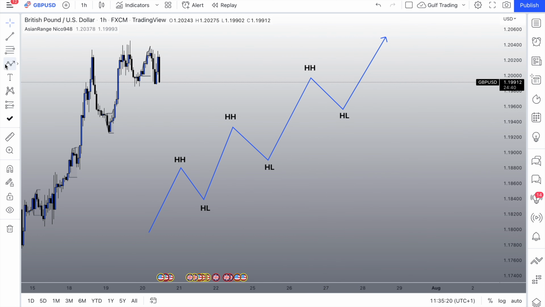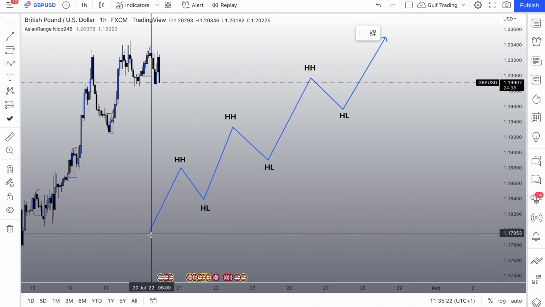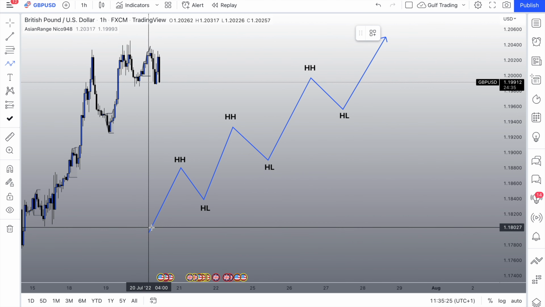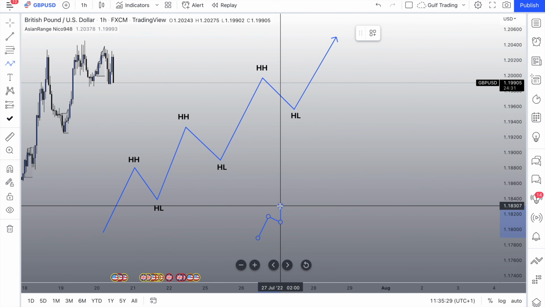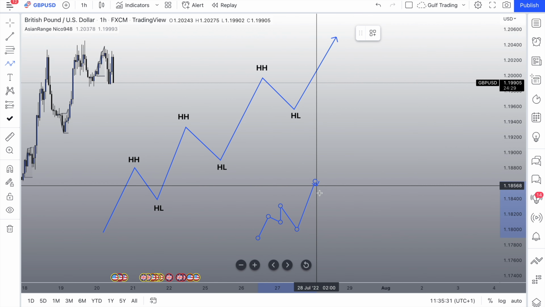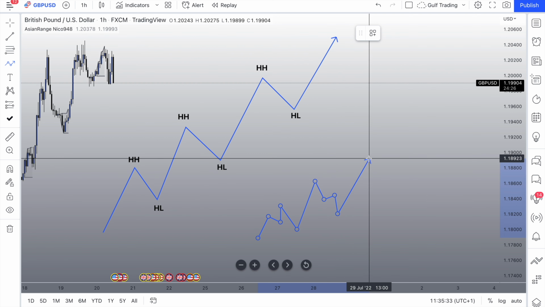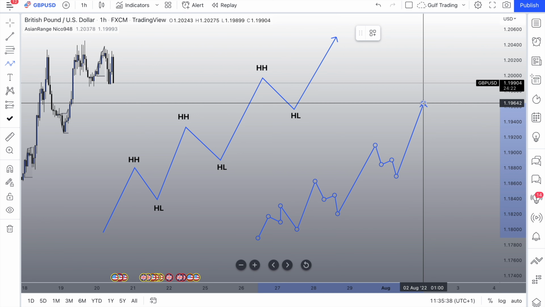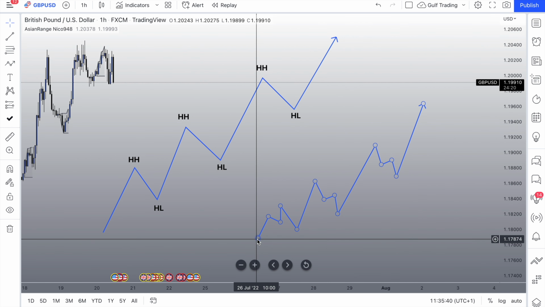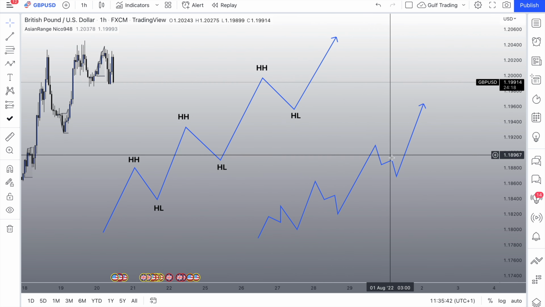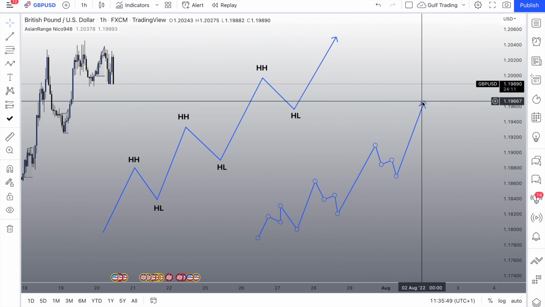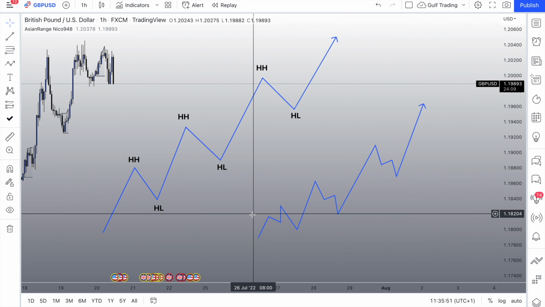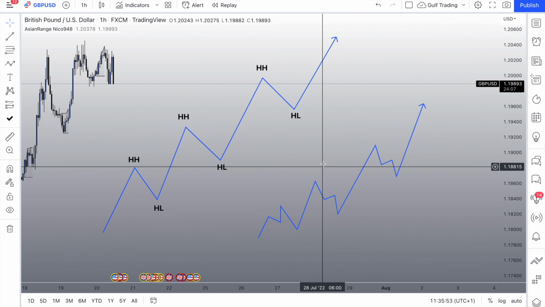Obviously, there will be some internal structure, so it's not going to be up and down like this. It could be more like something like that maybe. Price isn't just going to make these perfect zigzags, but you just have to train your eye to mainly notice the major swings, and that's something that I'll cover more in depth in a future video.